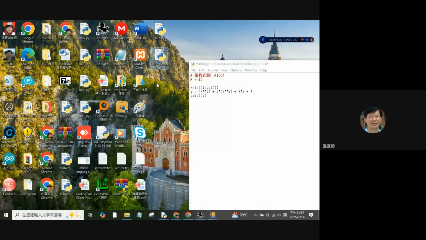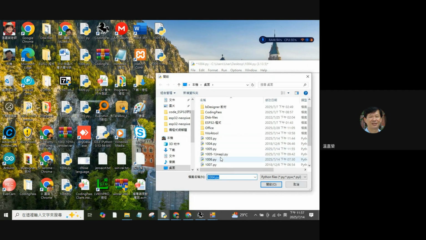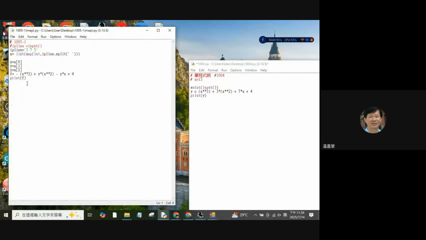You can see this one, map. So file open. I take this map. See, that's easiest. Everybody please check what is map. The map is quite easy. The map's function means we change the line of the string.